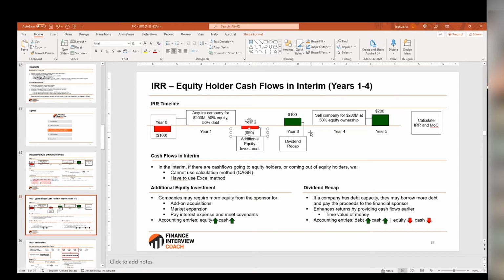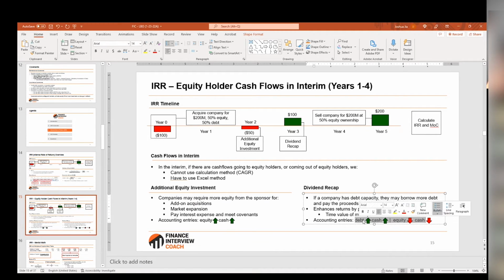That's what's happening here. But on the flip side, they could also be like, wow, we paid down a lot of debt. We actually could take on more debt, but we have nothing to do with it. And they're like, well, why don't we just pay ourselves? So that's what a dividend recap is. It's taking debt on a company and then using the proceeds to pay the investors a dividend, which seems sketchy because it levers up the company but doesn't actually improve it in any way. But it's perfectly legal because you own the company. You can do what you want. So if this would be the accounting entry, by the way, you get debt, your equity goes down.